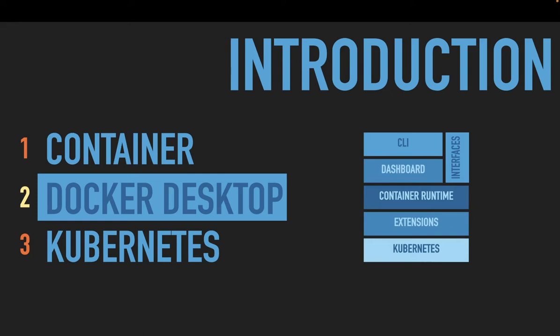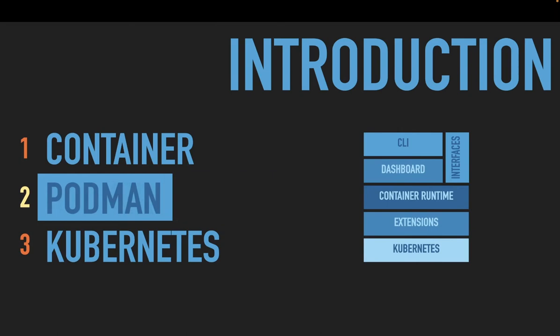So it has a dashboard. It shows which containers are running already, and it provides you with an easy way to access a shell within a container. And it even has a Kubernetes server that you can enable with just a single click. If you're asking yourself, well, there are alternatives, for example, Podman to run containers, then you're absolutely right. There are different ways to deal with containers, running them, and working with them. And if you know about that already, you can pretty much go to sleep and wake up when we are starting with Kubernetes in the third part of this session.